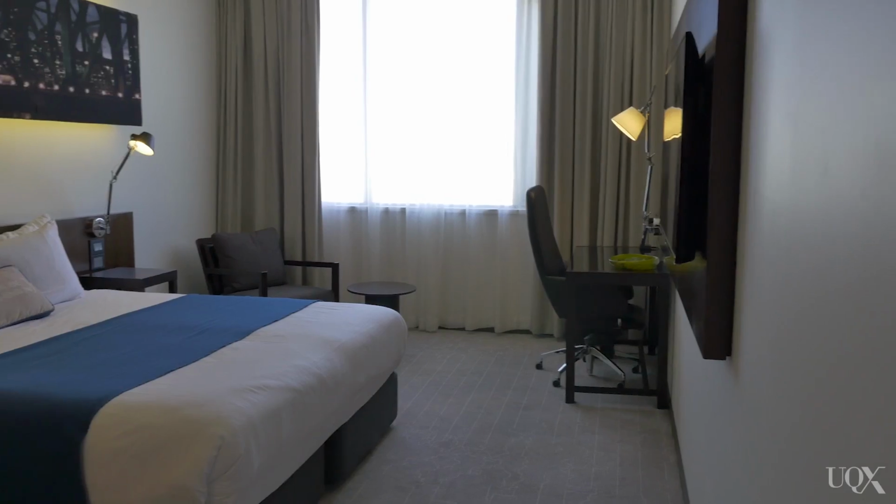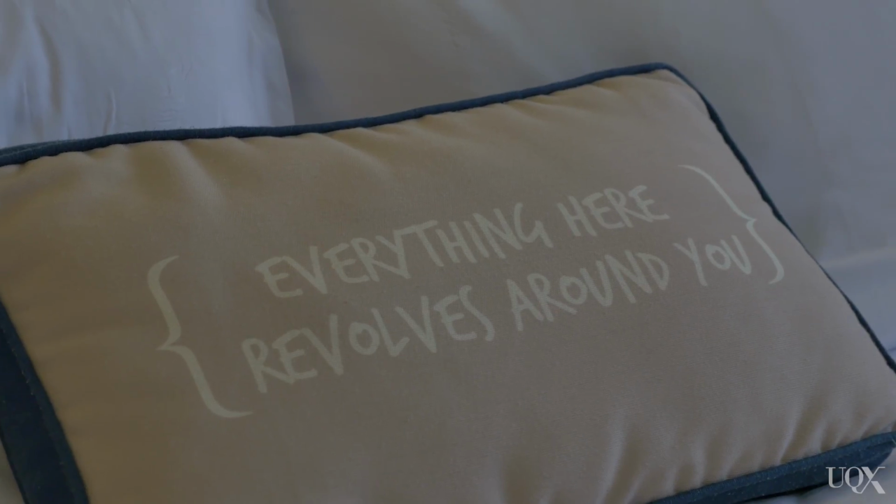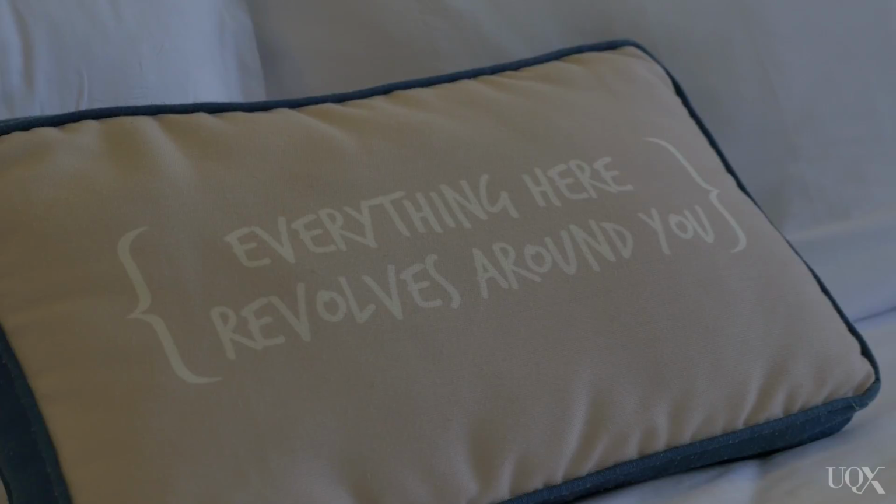So Next Hotel is designed to cater to the modern business traveller and the early adopter of technology. The idea is to make the hotel meet the needs of these business people. Silver Needle saw a hole in the market for Generation X and Y business and leisure travellers in the high-end hotel market.